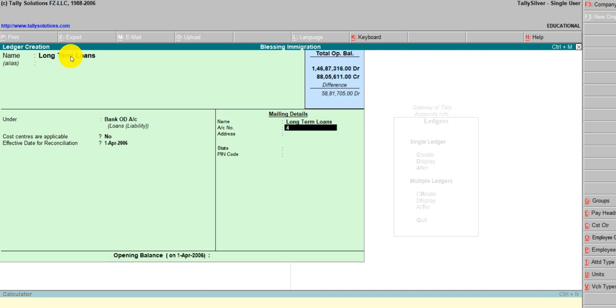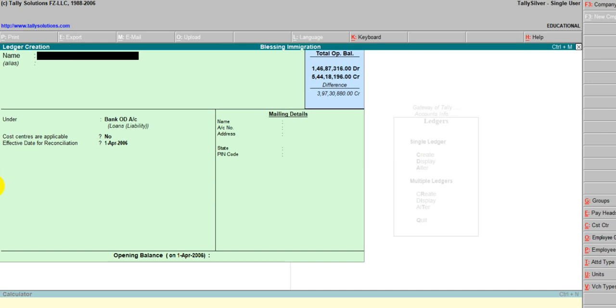Long term loan, which bank you are taking the loan from, that bank's account, bank address, and pin code. You have to enter some random amount that I'm mentioning, how much I'm getting as a loan from the bank. So once I take the loan, that will also reflect in the opening balance account.